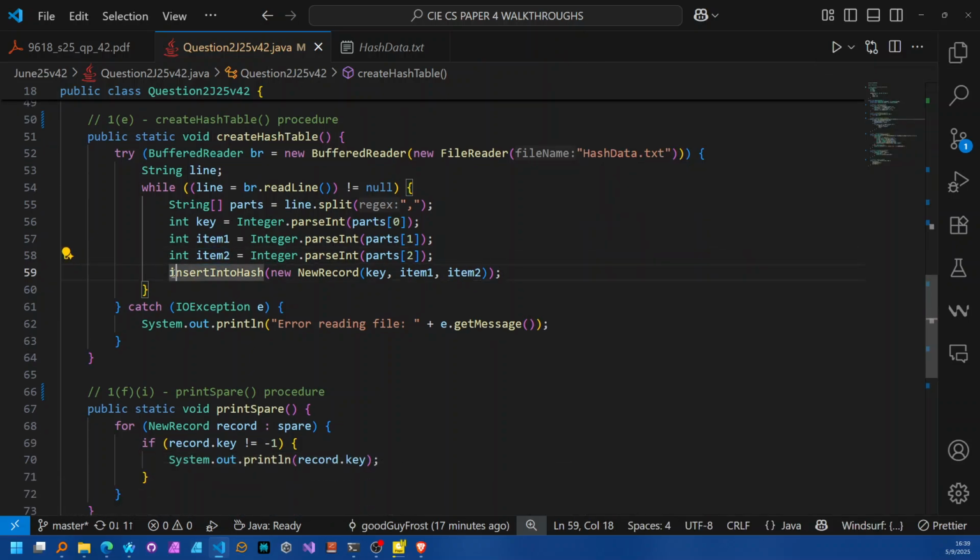Then after doing that, we simply call the insert into hash method, and we create a new record on line 59. Then we are going to continue doing this until we have come to the end of all the elements inside of our array. And by then, they will all be inserted into our hash table. Then line 61 to line 65, we are just using exception handling to print any message should we be unable to read from the file, as it were. Then of course you'd go ahead and copy this code and paste it inside of the evidence document.